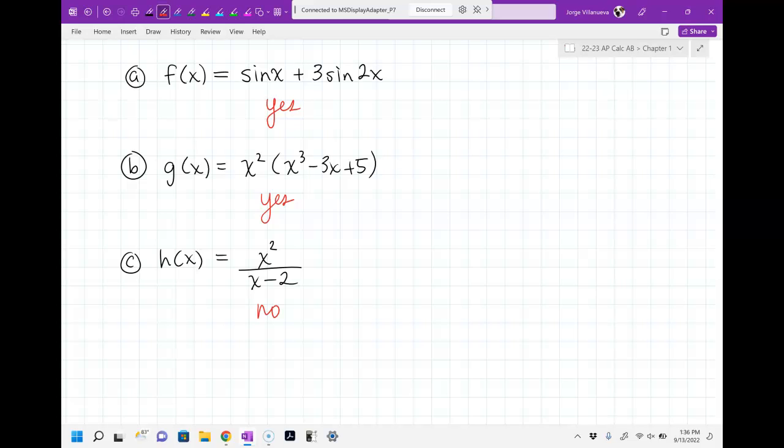Now, if I were to say, where the domain is from negative infinity to negative 5, then you would say, yes, that is a continuous function. Because I didn't go all the way to 2. So, I'd be okay. I could even go up to, I could even do this. That still would be continuous. Because 2 is not included. What you got to be careful with is when people do this. Because then you're like, oh, 4 is okay. But then you're not looking within the interval. There is a 2 inside that interval and a 2 that fails. So, you got to be careful. If they ever put domains, pay attention to the numbering. Find out what you can't use. And then, based on that, make your call.